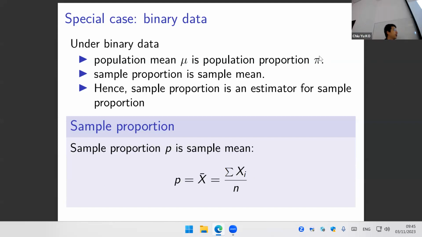And the thing we care about when the data are 0, 1 is the proportion, right? The example would be, maybe I want to know what the gender ratio in CHK is. How many boys relative to girls, or the percentage of girls in the school? I conjecture that it's like 70% of the students are female, and that would be the pi. But I probably want to make a guess, right?